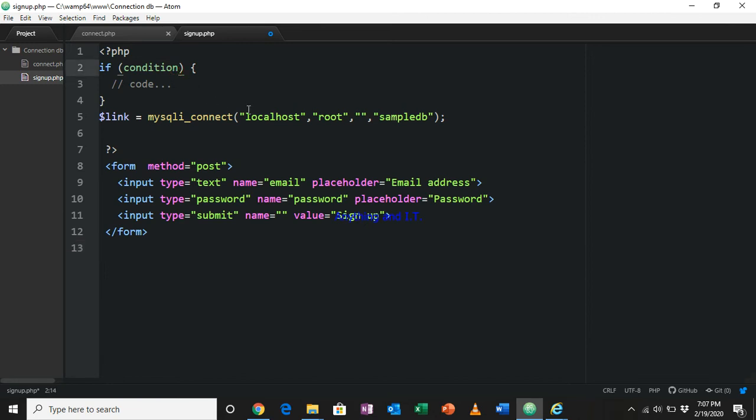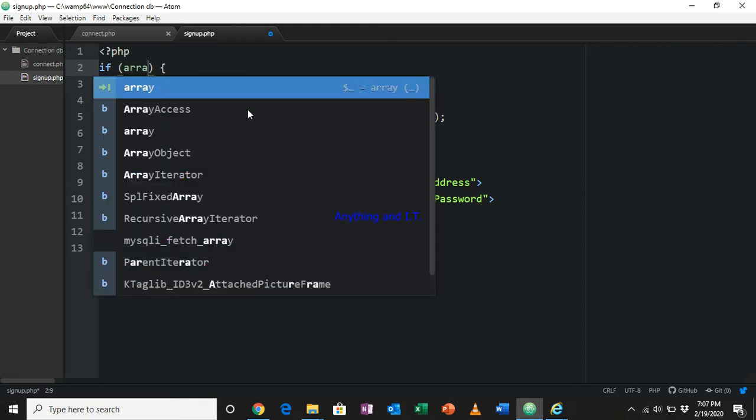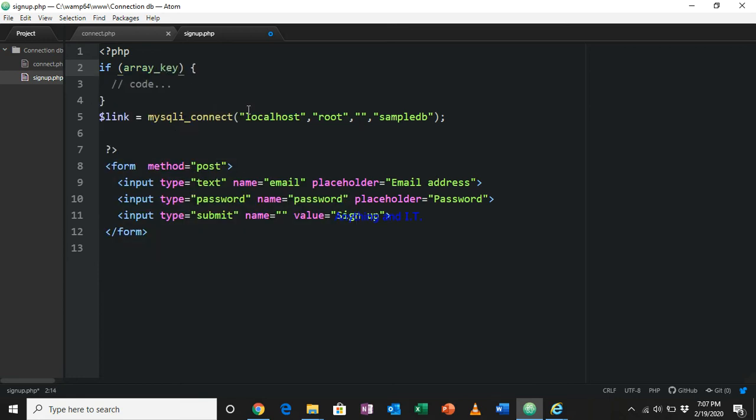For this one, I'm going to use a function which is array key exists. So basically, it will check if an array is existing.